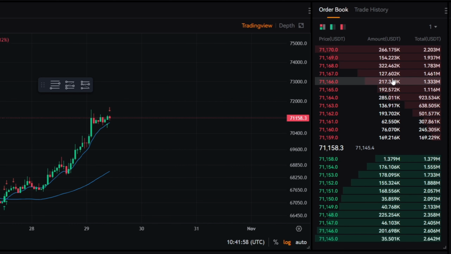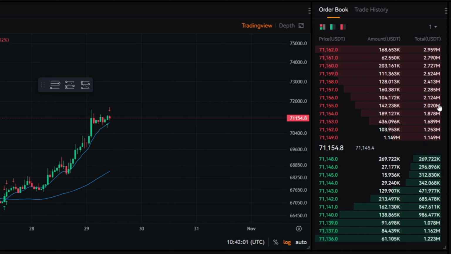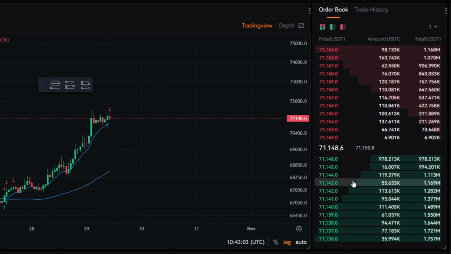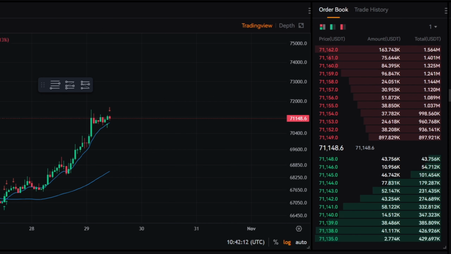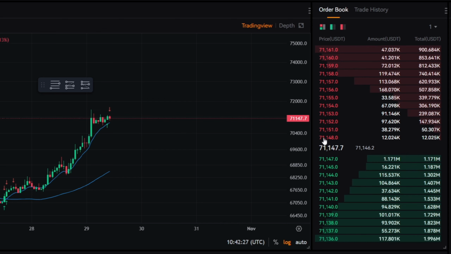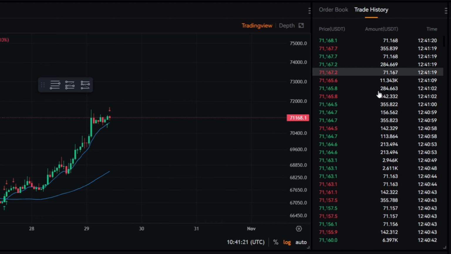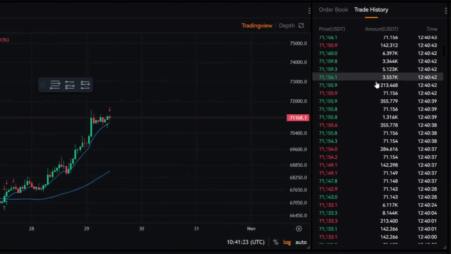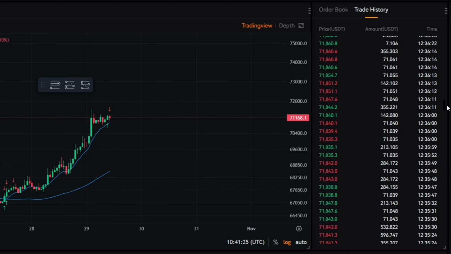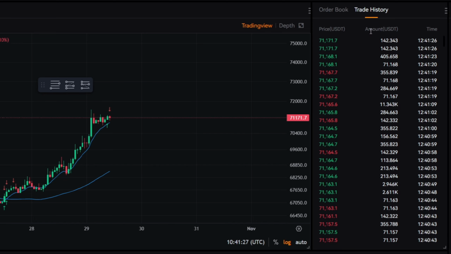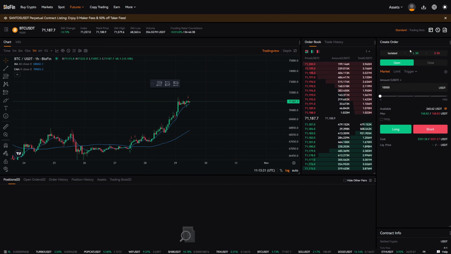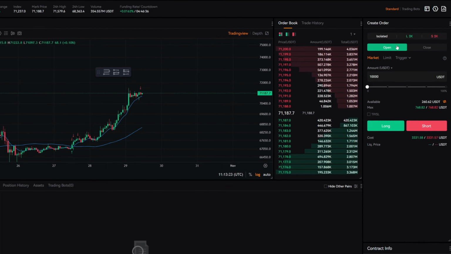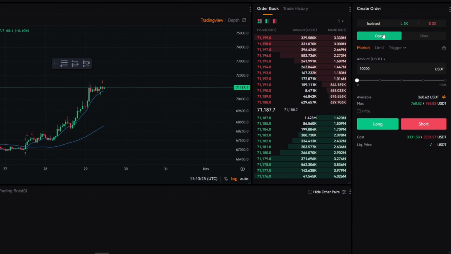Now, in the order book, these are all limit orders, which means they are maker orders, and they will only be executed when a market order is hitting the market and then filling their order. And in the middle, we can see the current price, which means that is the last price where Bitcoin was trading. Then you also have the trade history, where you can see every single trade, can scroll through this, also great for scalping. And on the right hand side, we have the create order section. This is where we put in our order details.